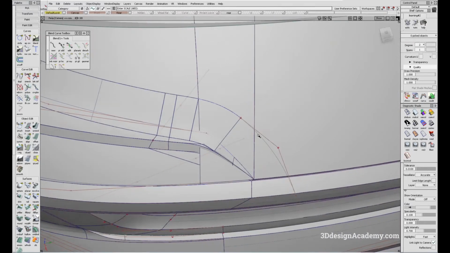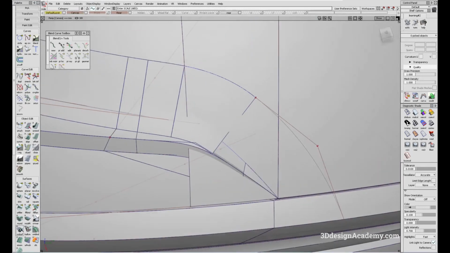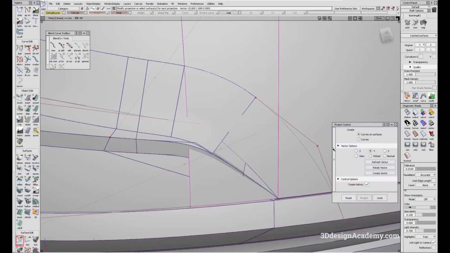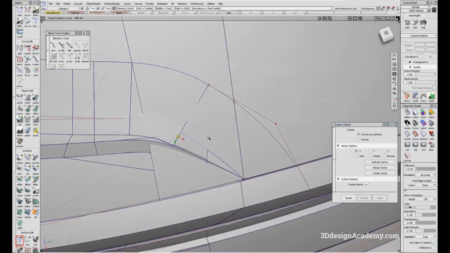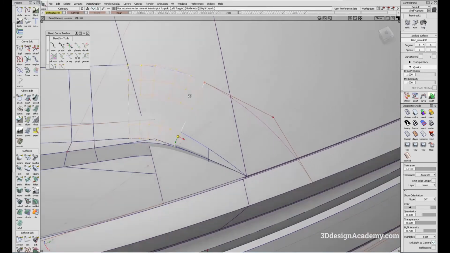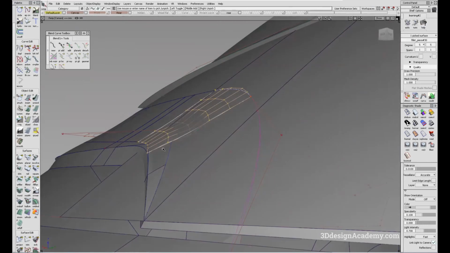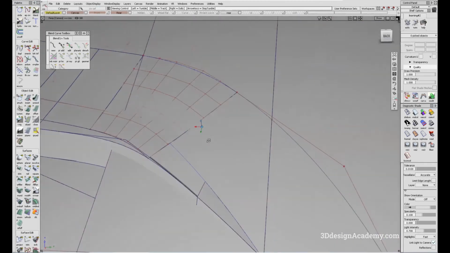So I'm just going to project over here like this, not Y, but from either X or view, doesn't really matter. And I'm going to try to finish this surface over here. So in order to keep this a little bit simpler, I'm not too hot about this one, but we'll see how that goes.